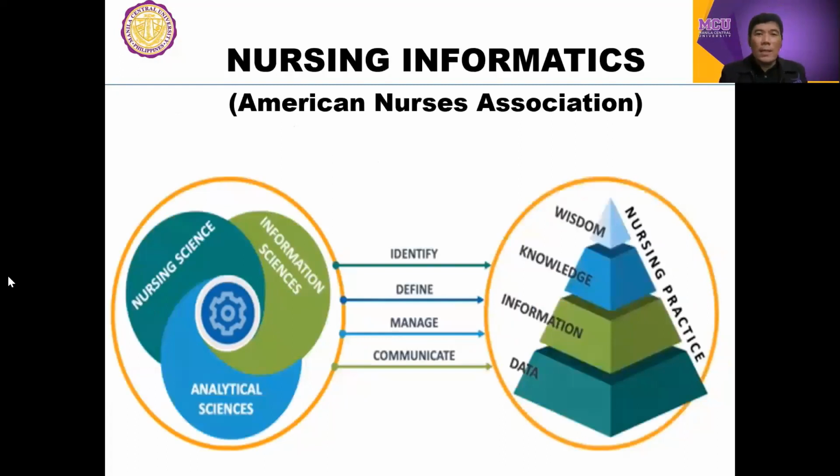Now, according to the American Nurses Association, nursing informatics is considered as nursing science, analytical science, and information science. We consider nursing a science because the basic principle that we are using as science is a systematic way to process information. Just like for nurses, we are using the nursing process, and it's a science by which we do assessment, diagnosis, planning, intervention, and evaluation. So it's part of how you systematize the basic data into information, together with the expected outcomes. Information science is a systematic way of how you will use information that will benefit the client, the nurse, and the hospital.